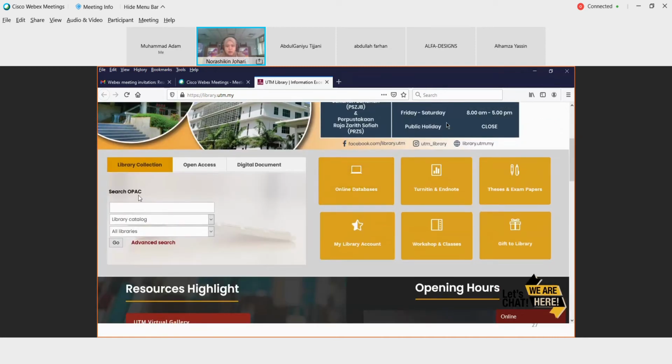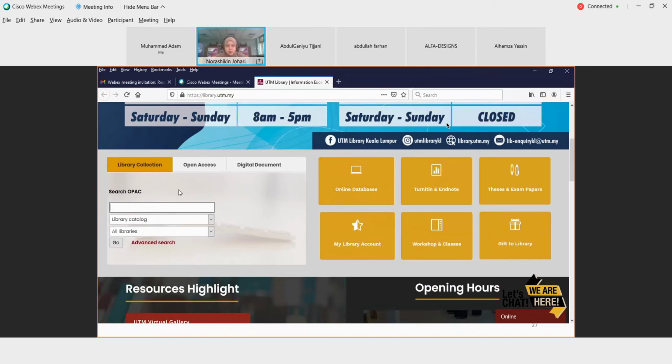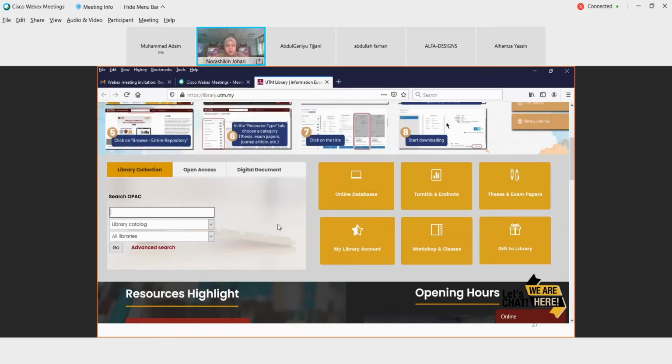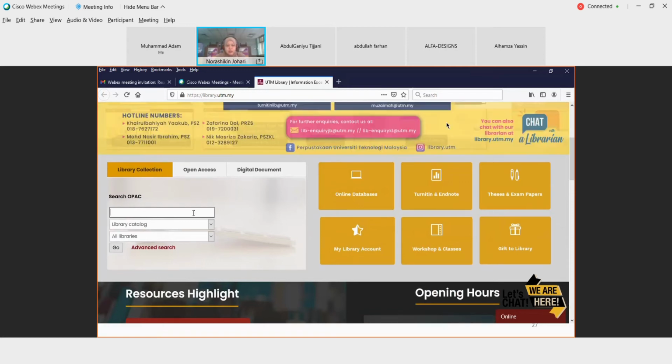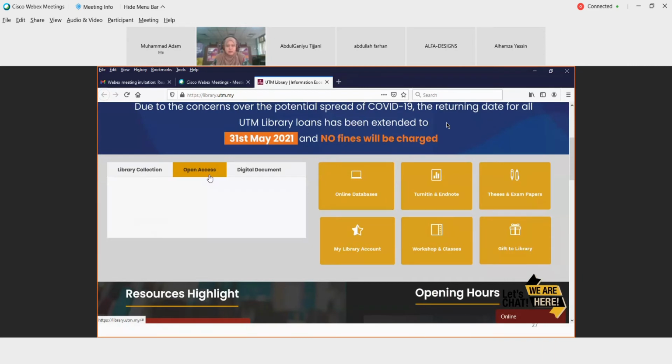In the second row, anything in our collection, you may key in any keywords in this search box. We also have open access items and digital documents, which I will show you later.